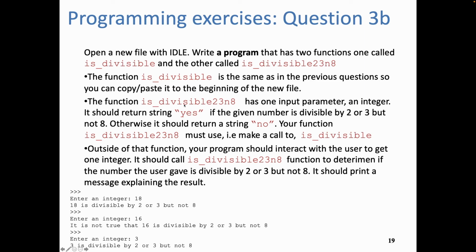Outside the isDivisible 2, 3, and 8 function, you should ask the user to input an integer and then call the isDivisible 2, 3, and 8 function. Let's see an example here. The user inputs the integer 18, and you should print something like this: 18 is divisible by 2 or 3, but not 8.